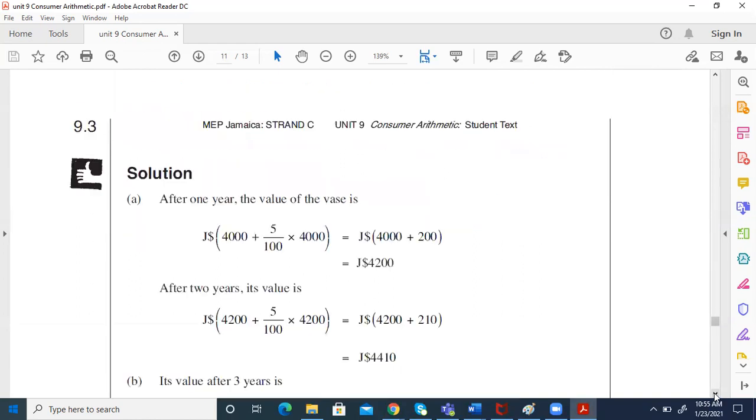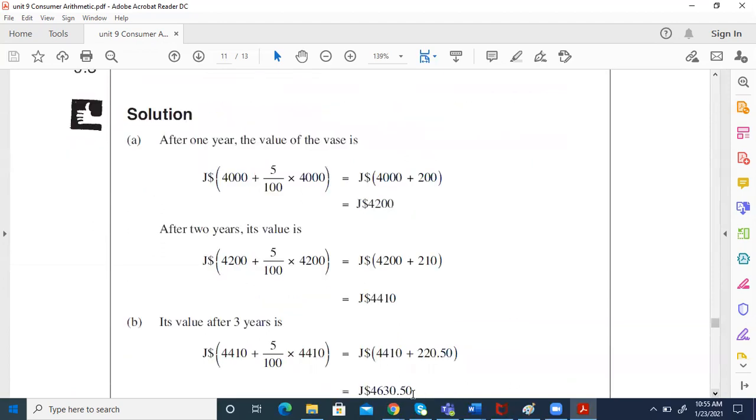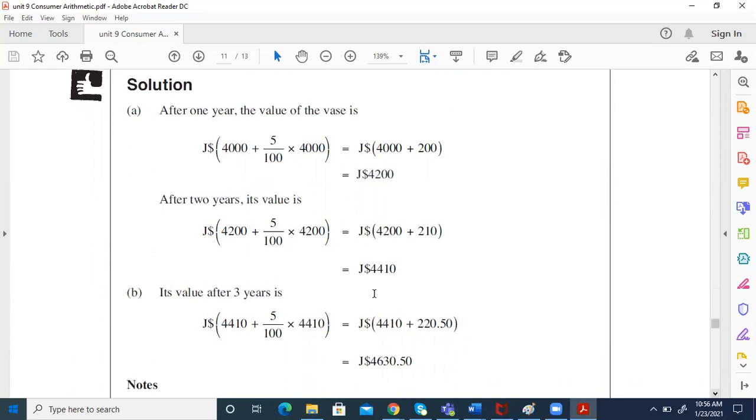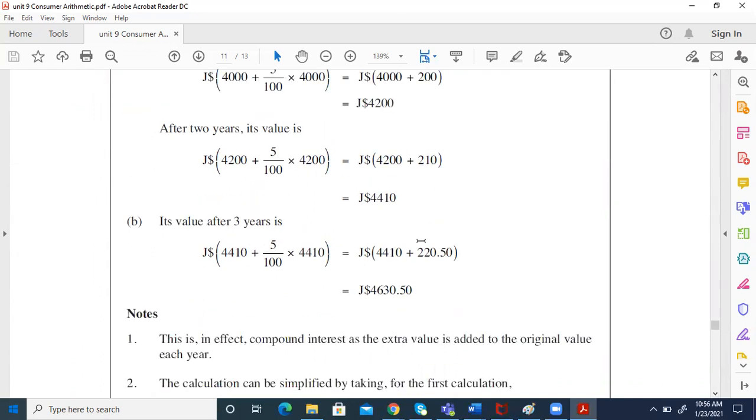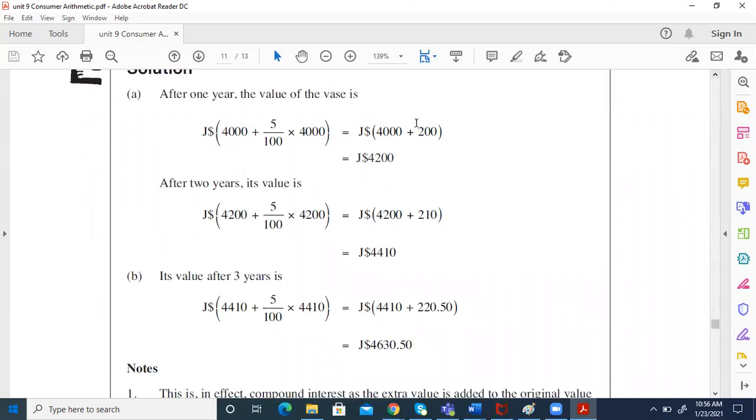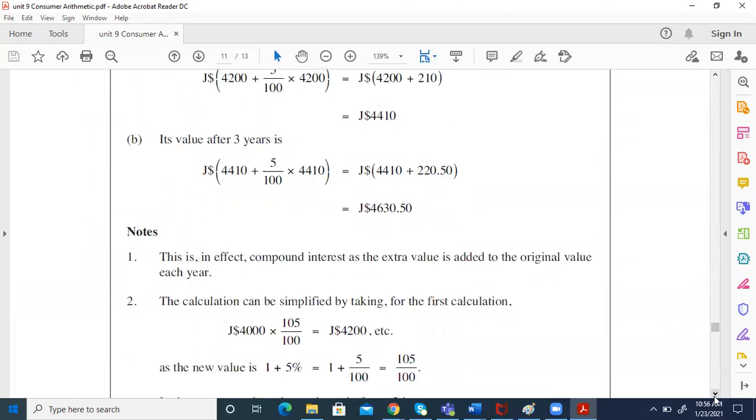So let's look at it. After 1 year, see it here. After 2 years, add another 5%, add that, another. Of course, there's a simple formula for all of this. So this right here is like the long way of doing it, right? There's a simpler way of doing this. We'll come to it, right?